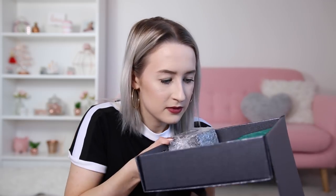Oh, flipping hell. This is from The Body Shop because it says it on it, but I haven't actually opened the box yet. So I'm going to open it now. Oh my goodness, the smell just hit me. That smells so nice. So this is their, oh my god, little stickers of foxes. When you purchase the Himalayan Charcoal Purifying Glow Mask or the Himalayan Charcoal Purifying Facial Soap, you're helping Red Panda Network save endangered red pandas in the Himalayas.